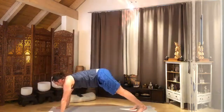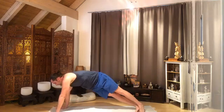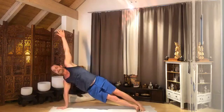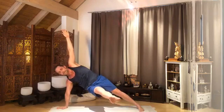And we'll come into the side plank here. Rolling on to the outside edge of the right foot. Left arm reaches to the sky. Now you can stay here or take the bottom foot, the right foot, off the floor and reach it forward away from the front of the body.